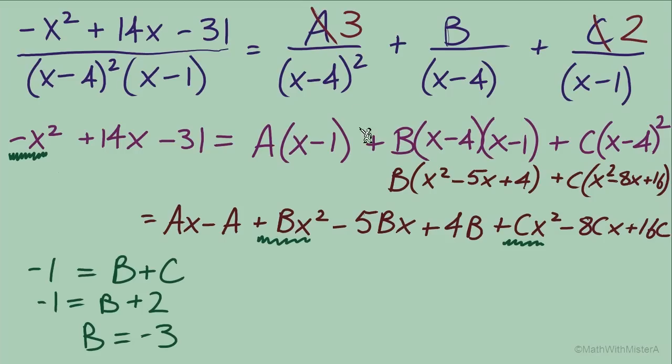But I did eventually have to do the move where I'm multiplying everything out and parsing out the specific terms, the like terms of this equation. But only enough to find what I need, that b equals negative 3. So we'll clean up our answer a little bit. And now we have the three partial fractions of the original rational expression.